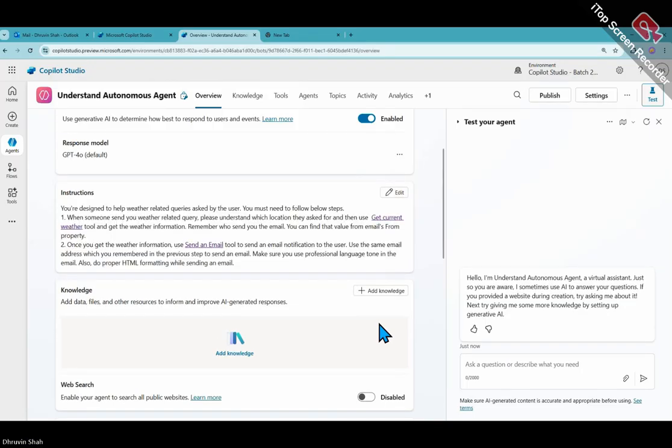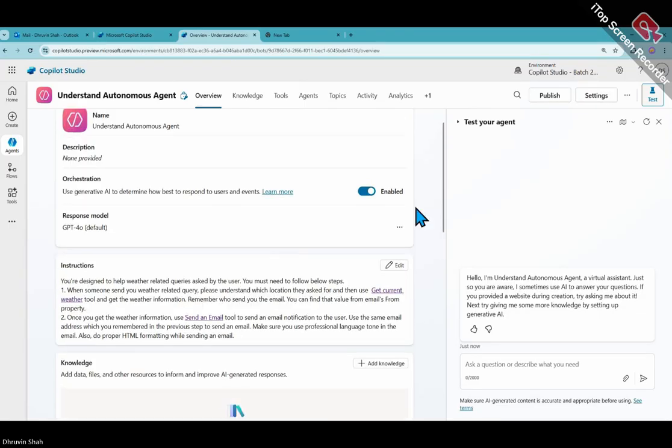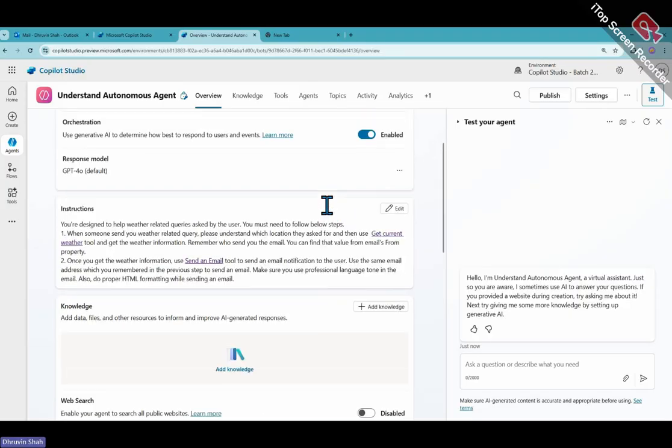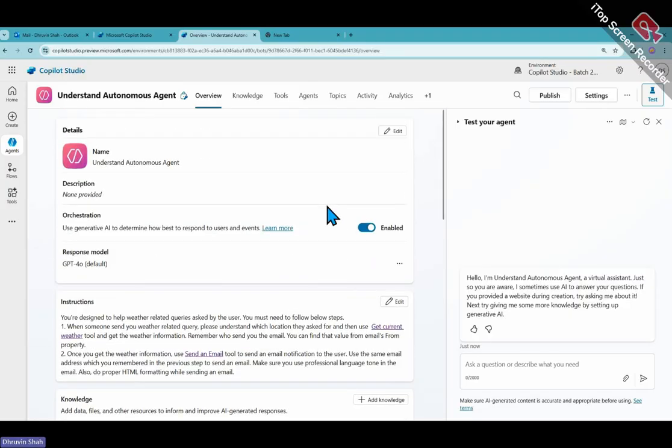Next raised hand I can see from Javid. Yes, Javid. I have a small question for you. You said that it becomes an autonomous agent when we add the trigger, right? Yes. But it seems to me, excuse me for my little knowledge, it seems to me it's like Power Automate. You can consider that. I mean, many people have that same assumption, and I also had the same impression. It's the same as Power Automate. In Power Automate as well, you can do this complete thing. I'm not denying that. This information you can complete in Power Automate as well.